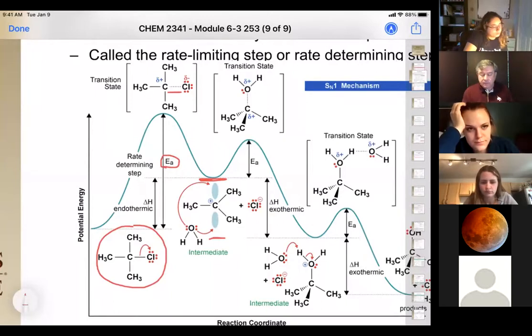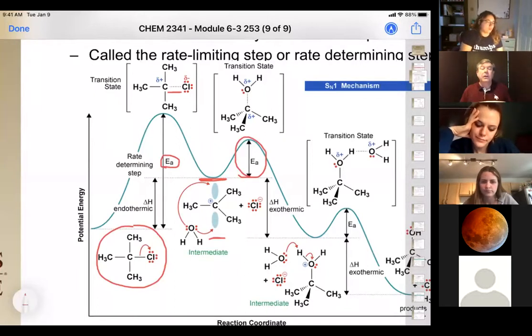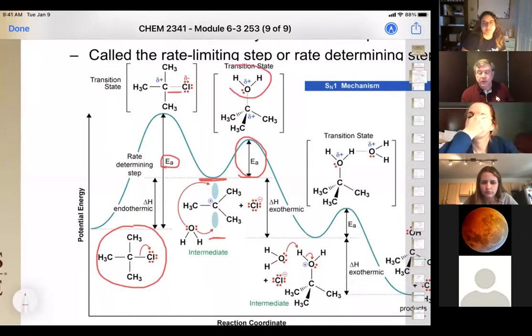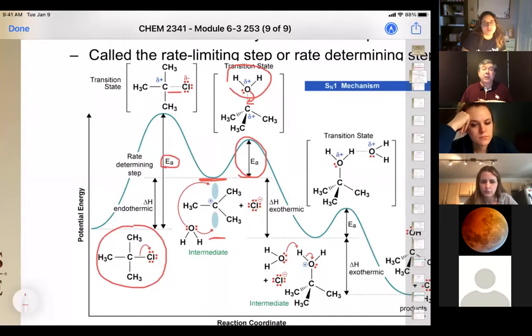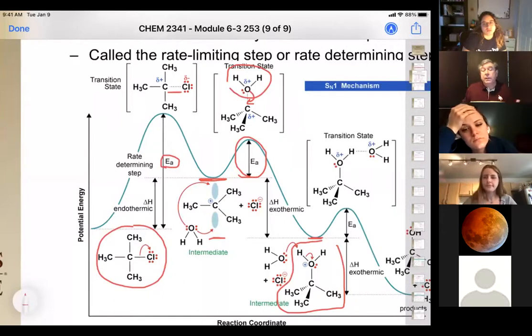And in this case, it has to overcome the electron-electron repulsion energy barrier to react with something that has electrons it wants to form. In this case, we're going to use water. Neutral water is going to use one of its lone pairs to come in here and start to form a new bond. Once it does that, we end up getting to our intermediate here. Another intermediate. Why is this another intermediate? Well, it's a charged species. It really wants to lose that proton to become a neutral species.